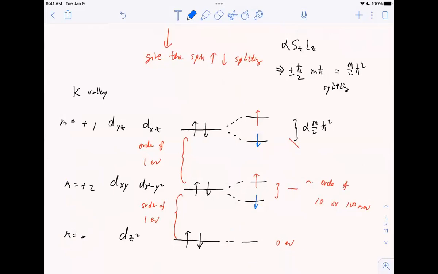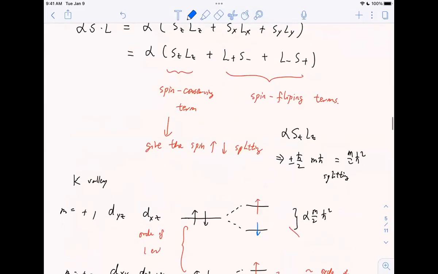That's why in the conduction band M is equal to 0. That's why from this there's no splitting. In the valence band it is big, 140 MeV. That 140 MeV is determined by this alpha parameter, and eventually is related to the atomic number of the atom. Is it okay? Any questions before we move on?